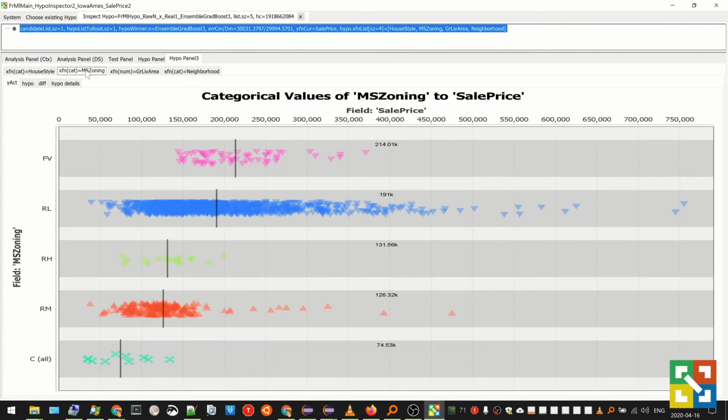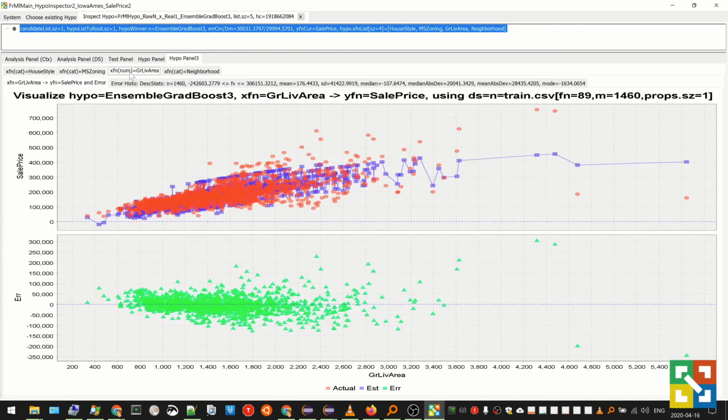Here's the zoning. Zoning again is a categorical. Greater living area is a continuous relationship. So we can see here that, yes, the greater living area seems to be a very linear type relationship. These jogs are there because some other categorical variables have been taken into account, like housing style, zoning, and neighborhood, and that's why we see this jogging in the result.